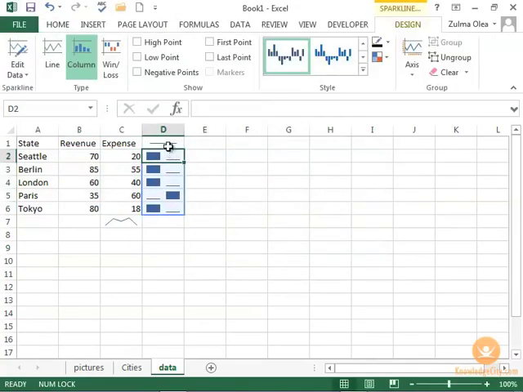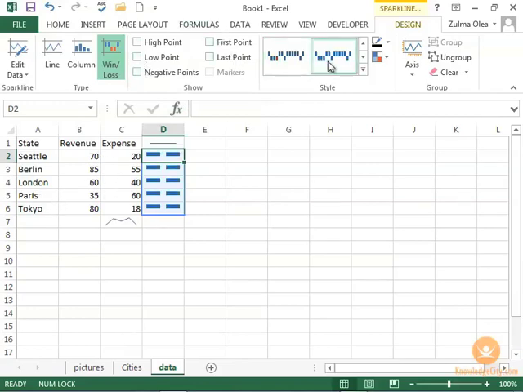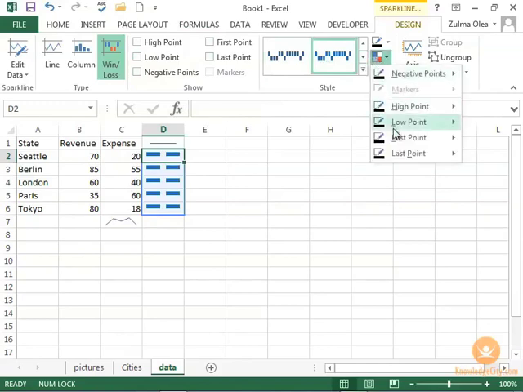So now, notice what's interesting. Sparklines has a tab. I can pick line, column, or win-loss. It's kind of silly, but there it is. I can choose the high point, making it red, or the low point if I don't want that. There we go. If I have anything negative, they're all positive, I could show that. First, last. Notice there's all kinds of things I can do.